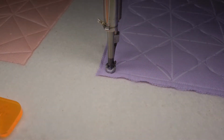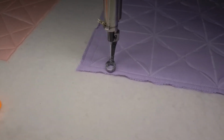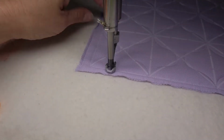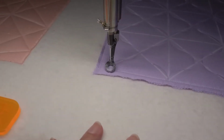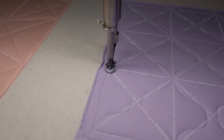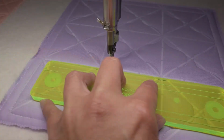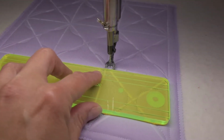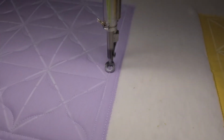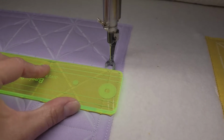Okay, now that I've finished those, I don't know. I'm looking at this, I'm feeling like I really want to stitch these lines right here to kind of break it up. So I think I'm gonna go up here, and I'm gonna go ahead and stitch these lines. I don't know if I like them. I guess I have to do them all now to see.